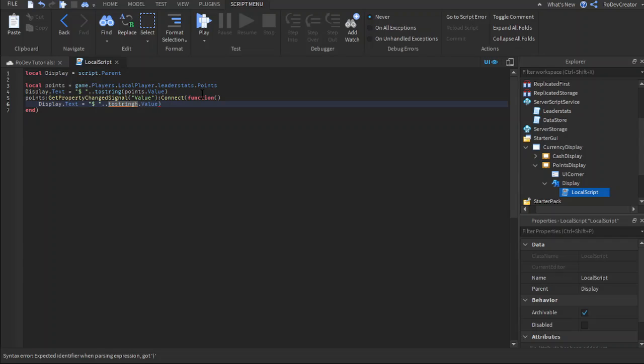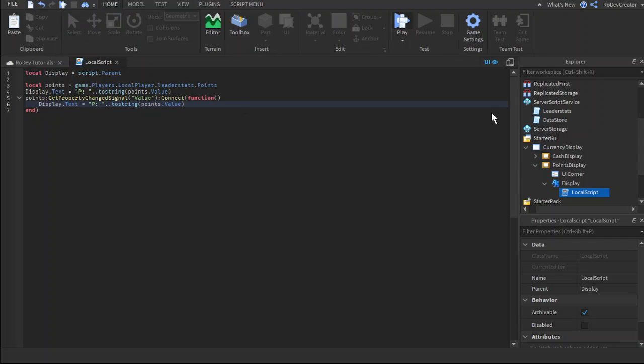So there we go. And now for changing the $ sign, I'll most likely just put a P and then a colon to represent points. But there you go. Should work.